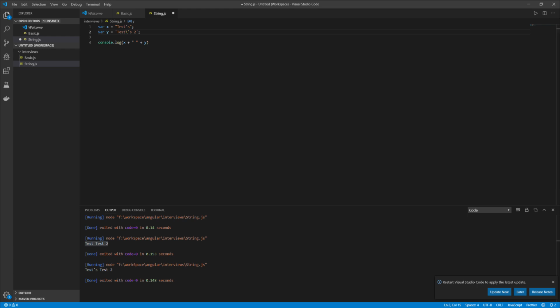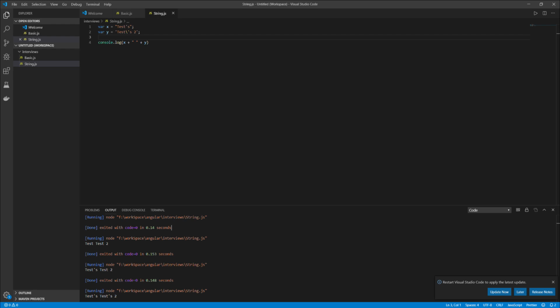This one is called the escape character. So using an escape character, you can do that. If you put two escape characters, the same way it's going to print. So let's see the output right now. Right now we are fine. So that's the use of escape character. So we discussed that.